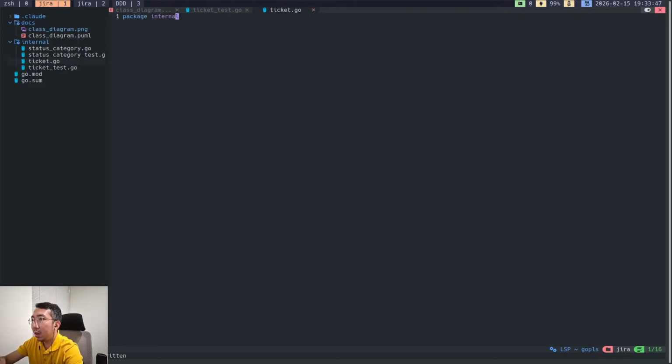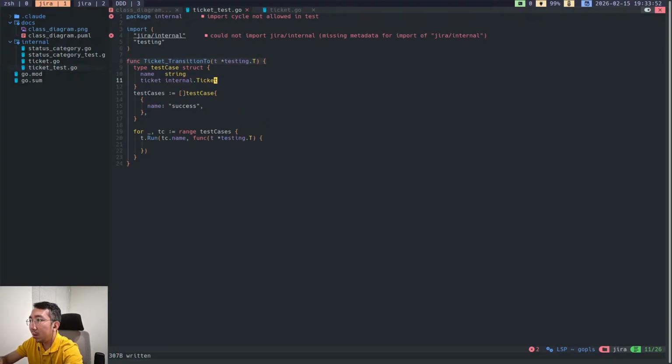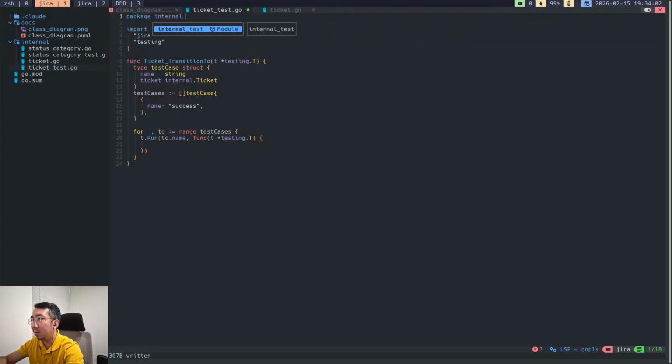Take an internal type ticket here. Okay, we have a ticket here. Import cycle. Oh yeah, import cycle. Do you know why, guys? It is an import cycle because we forgot that internal should be internal underscore test. Okay, good.